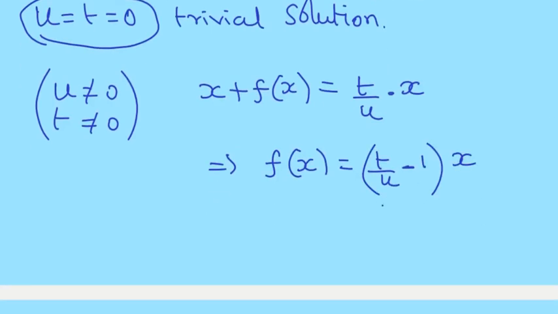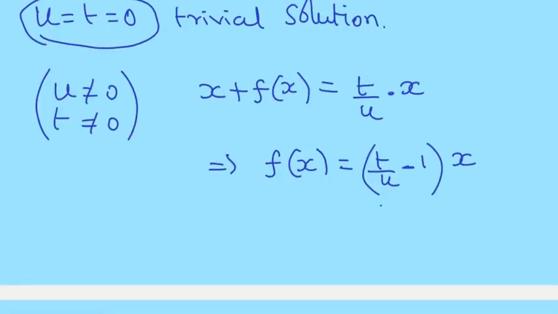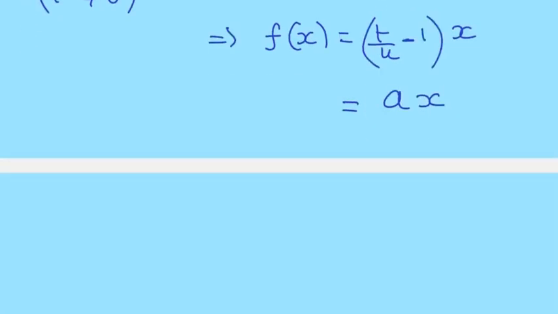Now there is a possibility that this quantity is 0. Alright, if that is the case, then f of x is equal to 0 for every x value. But that will lead to a contradiction, because we have 0 here, we have 0 here, but this may not be 0. So this value can't be 0, and also this value has to be a constant. If it is not a constant, then this function cannot exist. Okay, therefore this value should be a constant. Let that constant be a. So we have f of x is equal to ax.